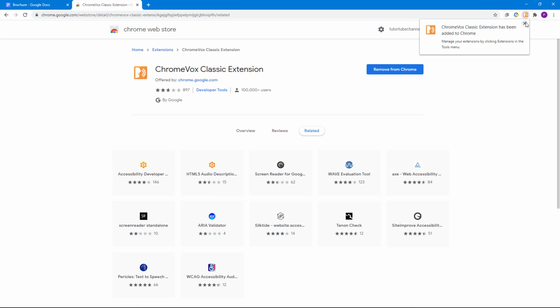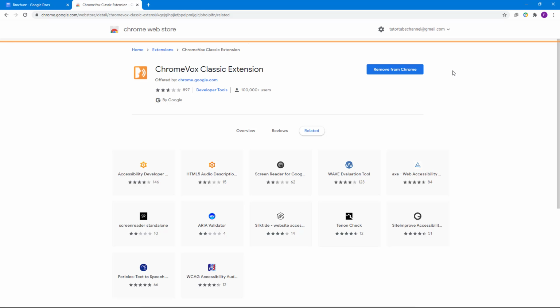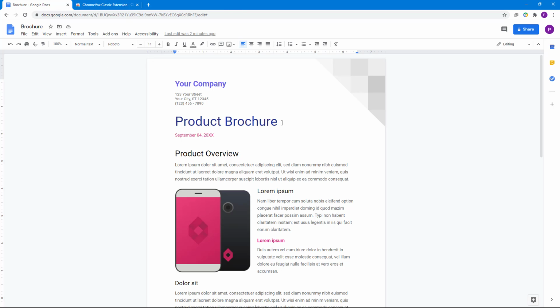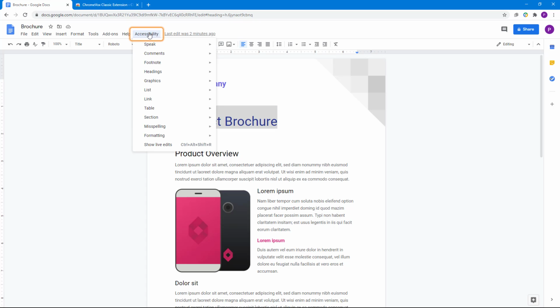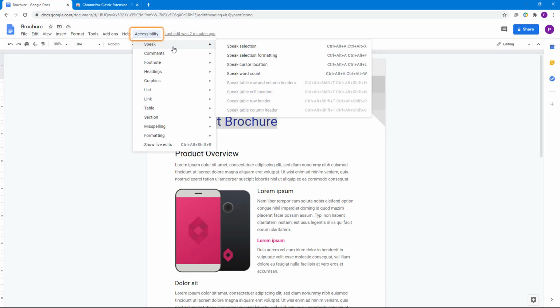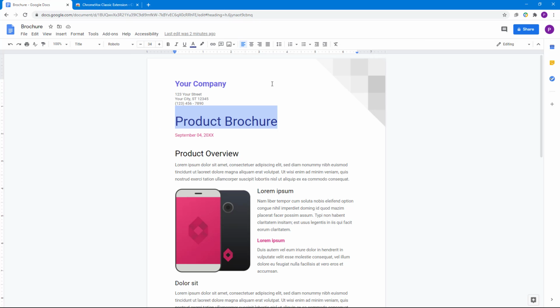Alert. So now it's been added in, Window and Chromevox now Classic there's Extension like a Chrome background Web voice Store which tab. just speaks as I click on it. So I'm just going to Document go over content. here and then select Text the project box browser, multi-line. and then go to accessibility, Menu expanded with submenu. go to Speak, and then click on Speak selection. Title. Document content. Text box multi-line. Product brochure. Okay, so it does take a bit of time, but it reads it out.